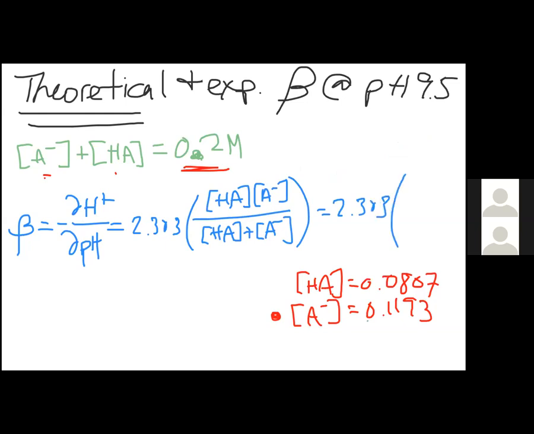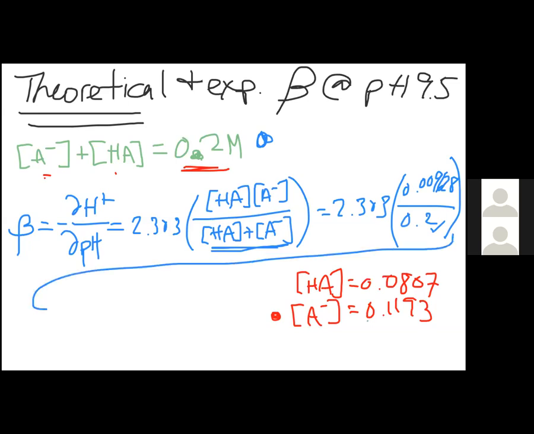And when we do this, we get 2.303, and in the numerator we get 0.009628, and in the denominator we get 0.2. Does that make sense? Yes, it does, because remember, the denominator was supposed to be the sum of the acid and conjugate base species, which we already said earlier should equal 0.2 molar, because that was the concentration of buffer that we had. So this is also a nice little check that we're not fudging the numbers or messing anything up.